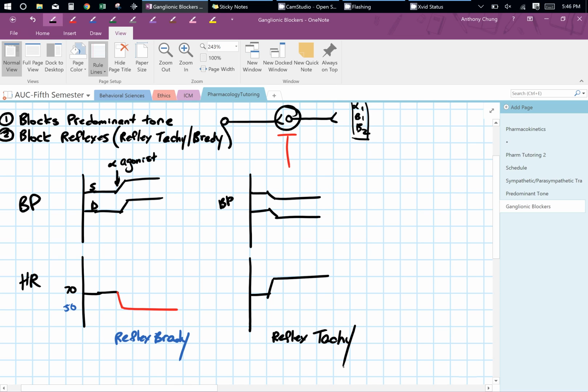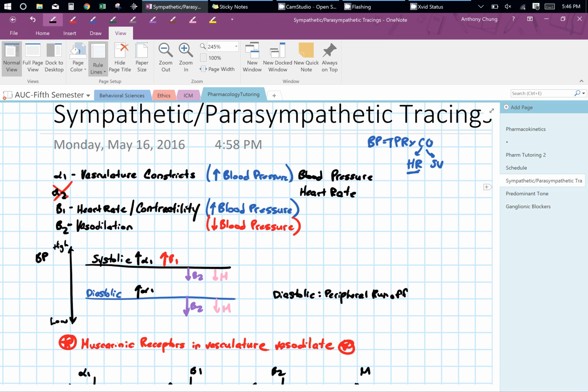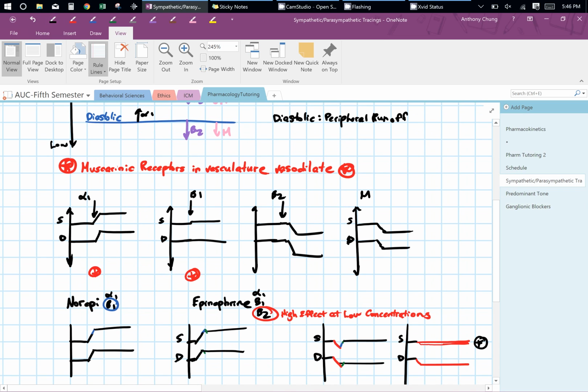So you can really take a look at the other ones I have, and you can really determine yourself whether they have some sort of reflex at all. So I'm going to just go back to the other one just to show you. Let's look at this one over here. Is that going to have reflex tachy or reflex Brady? Reflex Brady. I'm going to do it this way. What about this one? Yeah, it's going to have a little bit of reflex Brady. It's not going to be a lot, but it is going to have a very little.